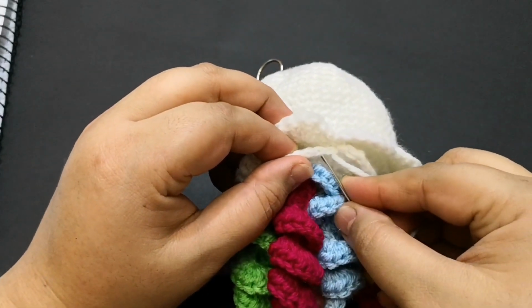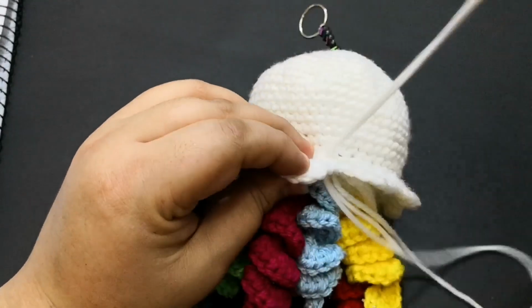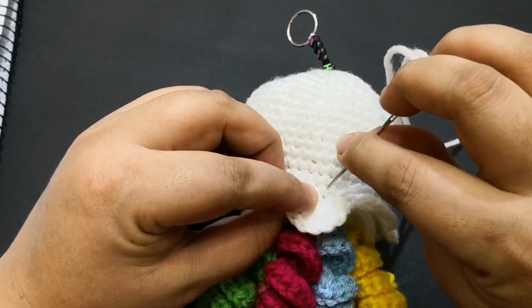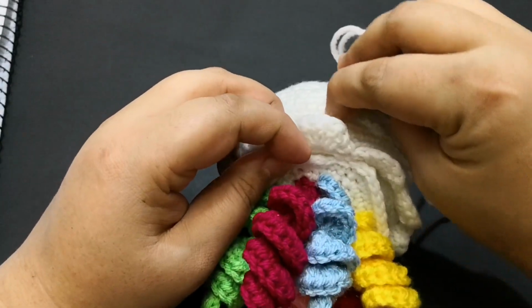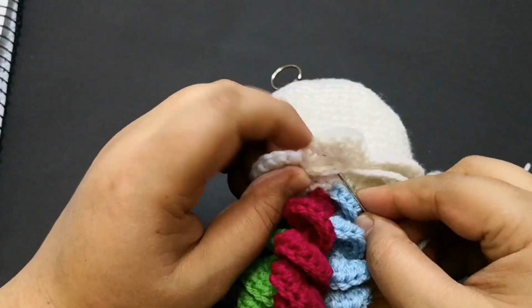And make sure you take small bits of threads so they won't show up at the top. Keep doing this and keep attaching this all the way till the base of your jellyfish is properly sealed.